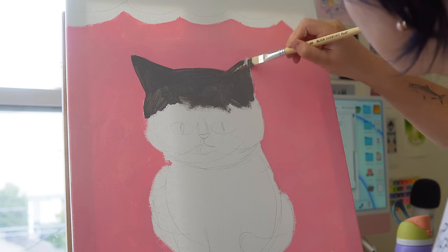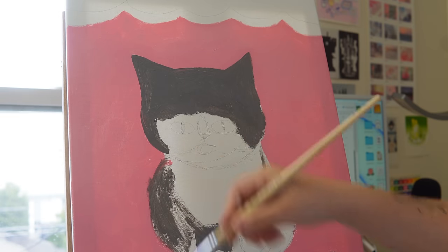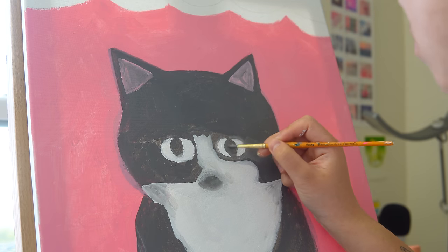But I think I was on such a roll with painting that I just really didn't think about it. And I was like, you know what? I got an idea. I whipped out the big canvas and I just went for it. And I'm really glad I did.